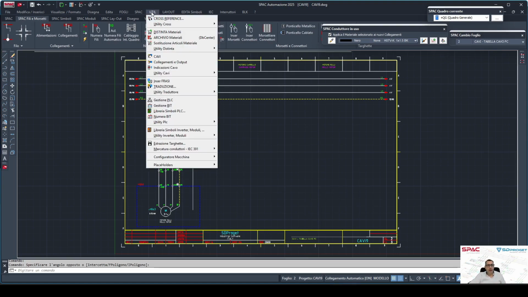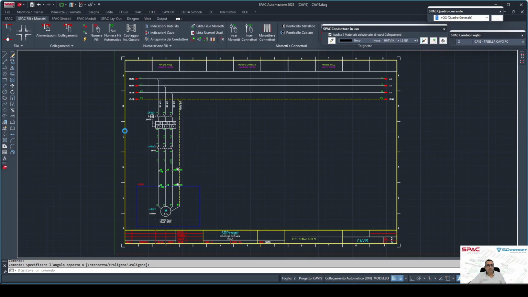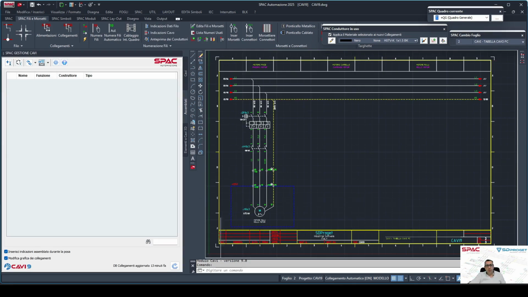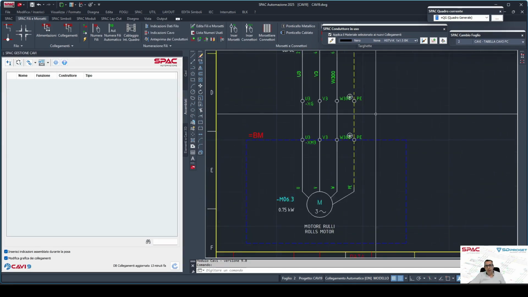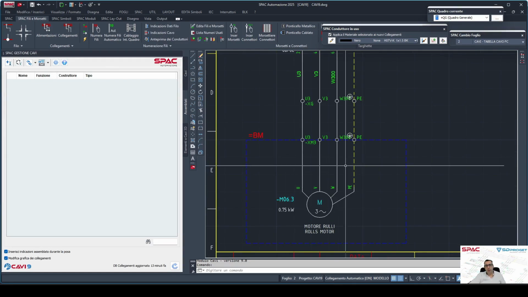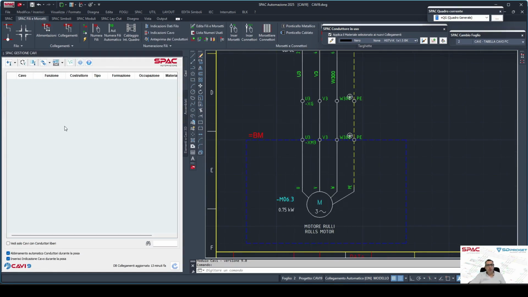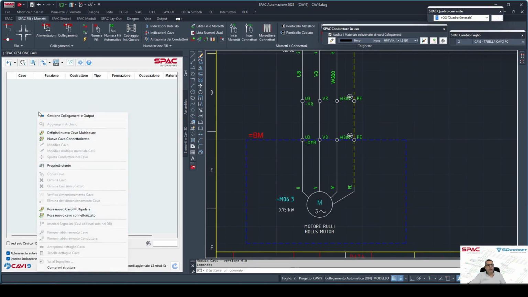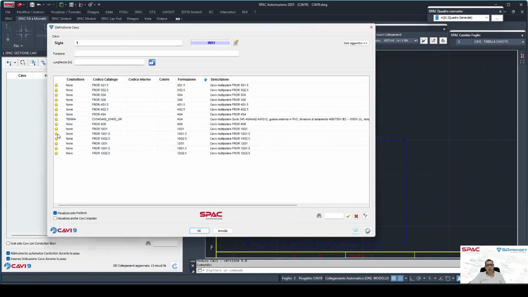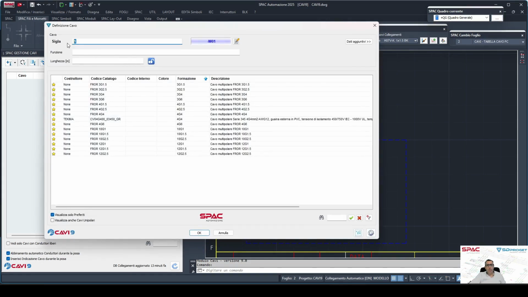In this case, I want to make a cable from the board and a cable from the machine edge. So there are 2 cables. Consequently, focus here in the label cables, therefore not assembled and not 3D, right button. Define a new multipole cable. Then let's click here. Here we give it the name of the cable. Then the function, let's say motor roller, roller 1.